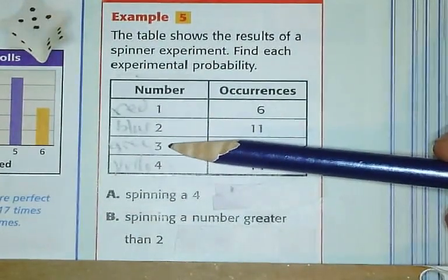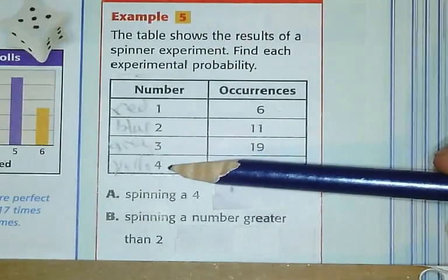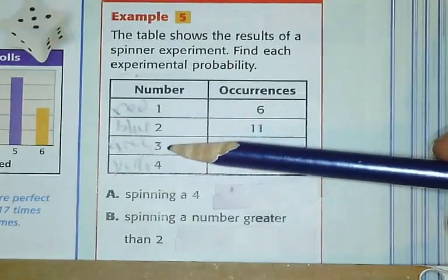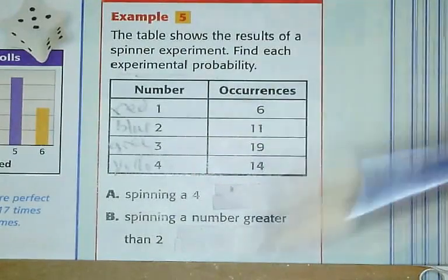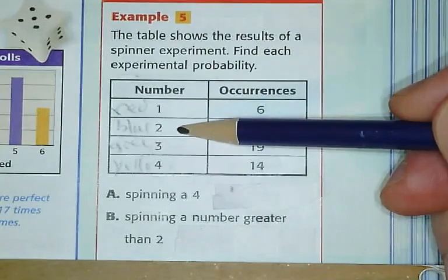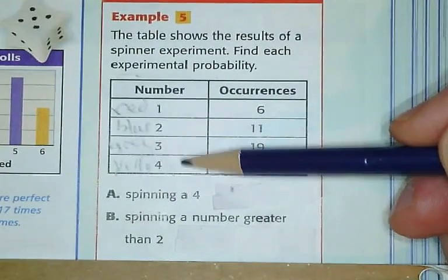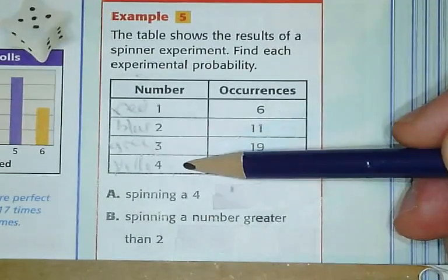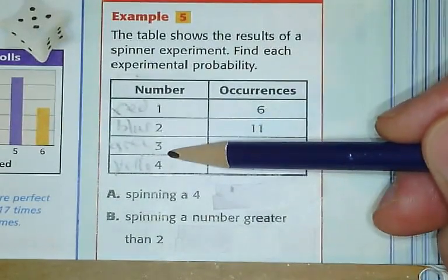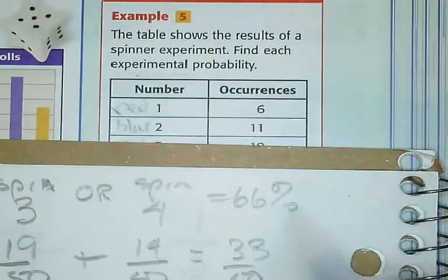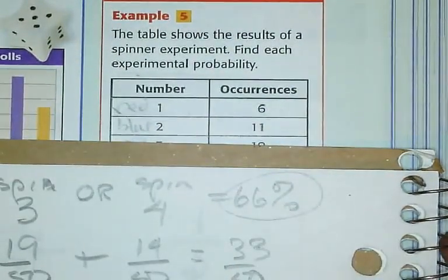Now check this out. When you have a spinner and you want it to land on this one or this one, remember, if this was theoretical, this would be 1/4 and 1/4. So 1/4 plus 1/4 would be half the time. Half the time we would expect it to land here. 50% is what we're talking about. But look, it actually landed there 66%.